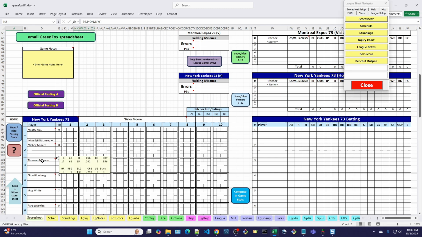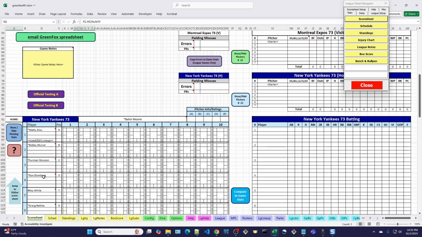As far as these stats go, it just loads whatever's on the cumulative or season stats sheet, whether that's regular season or playoffs, that's up to you. So if you want to see their season stats, you have to compute those.